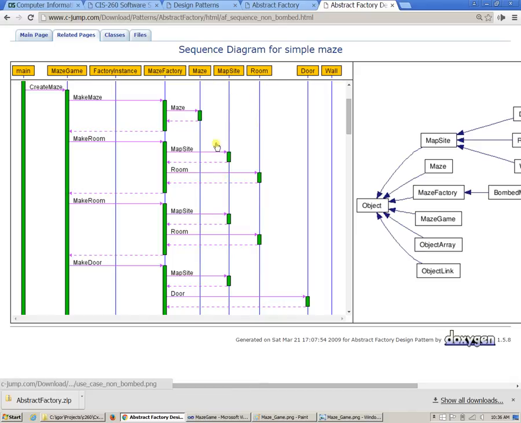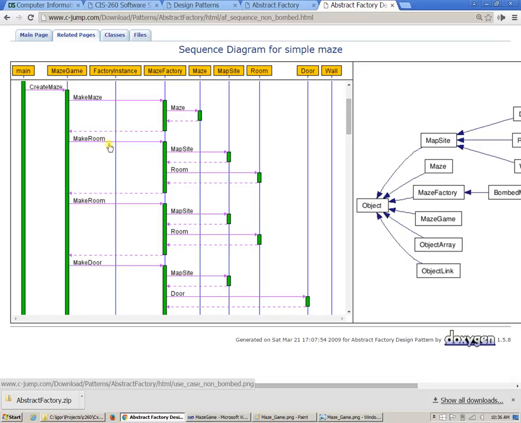And therefore, on the sequence diagram, it's hard to show everything correctly because the constructors are invoked independently. In fact, the map site constructor, you can see, is invoked completely independently before the room constructor is invoked. And that's just the nature of superclass and subclass construction, right? Although these two constructors are visible as two separate method calls for the map site and for the room, make no mistake, it's the process of make room saying new room, and that's where the room is constructed, right?